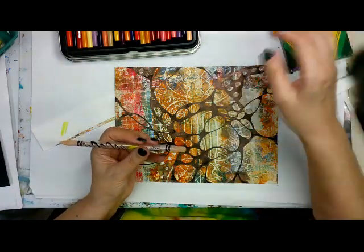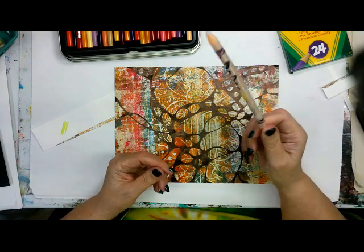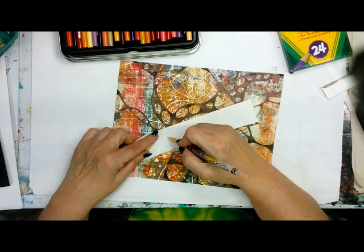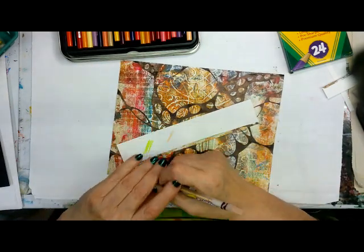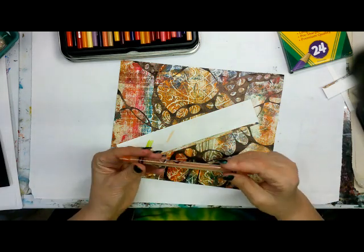And also, I got these at thrift store, the Crayola Twistables, and they work really well. They're colored pencils. You just twist them. Well, let me show you with a darker one. That one's not going to show you much.